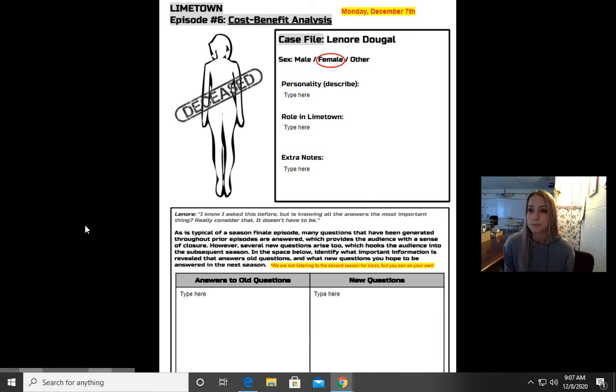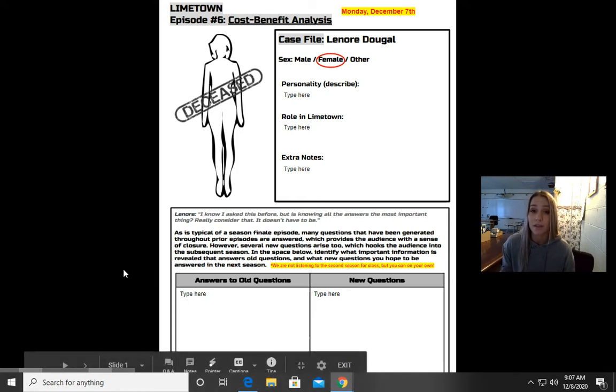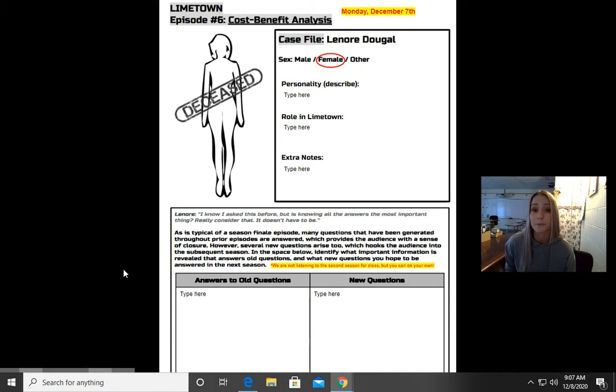So for example, we didn't really know what happened to the survivors. We didn't know they're all spread around. They're all very secretive. And we didn't know what the deal was, right? We know a lot of people went missing. So one of the answers would be that the survivors are people who were implanted in Limetown, and they were extracted using the caves, and they were given new identities. They were shipped everywhere throughout the world, so that way it was kept more under wraps.